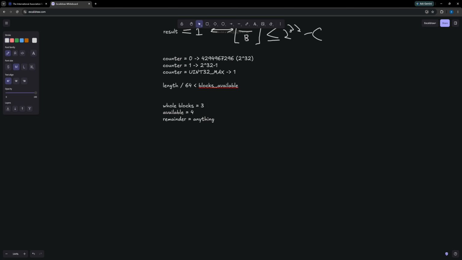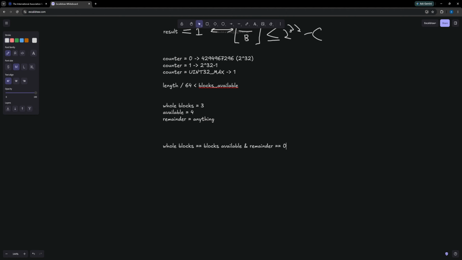Our second allowed case is when the whole blocks are equal to the blocks available and the remainder is 0. Then the whole blocks exactly consume our budget.